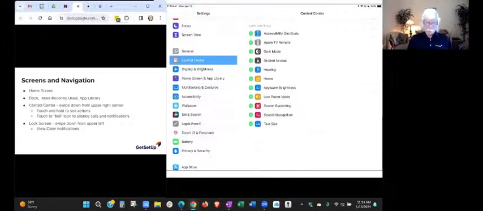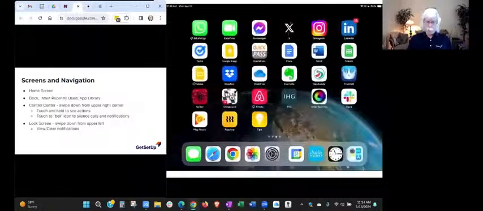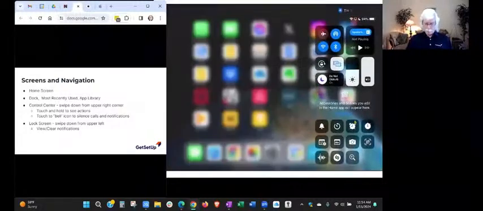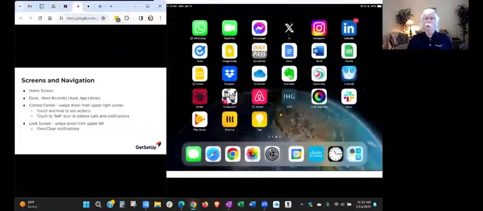Now, if I go back to the Control Center, you'll see that additional item added. There's the quick note. Questions about the Control Center? And to get rid of the Control Center, just touch on your screen anywhere, and that will go away.